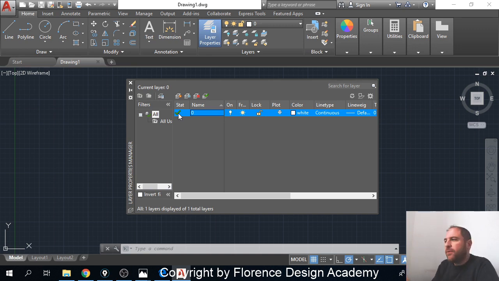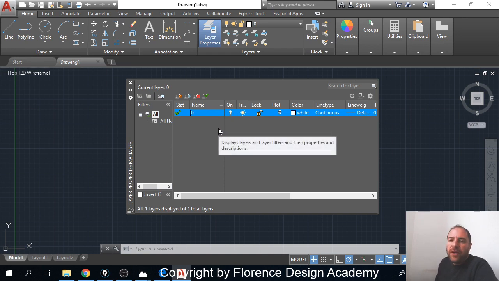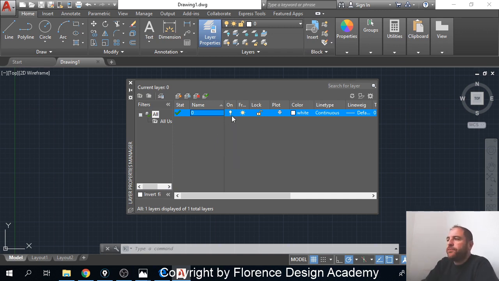But then let's see which other important things we need to know about layers. Next to the name of the layer, and again, if I'm right, on the Mac this will have just a different symbol. If you have Windows, next to the name you see the symbol of a lamp, and that means that the layer is on, or technically that the layer is visible.